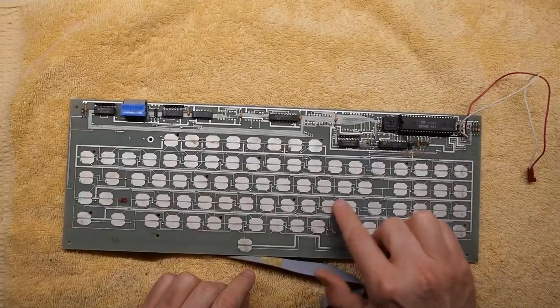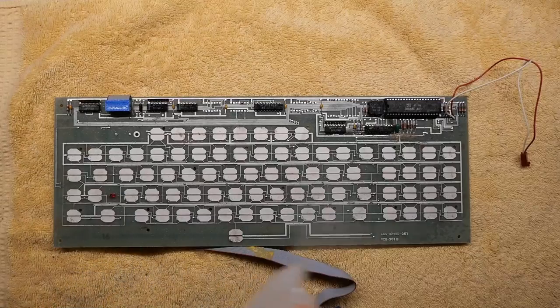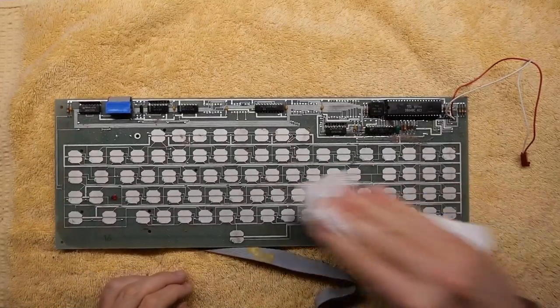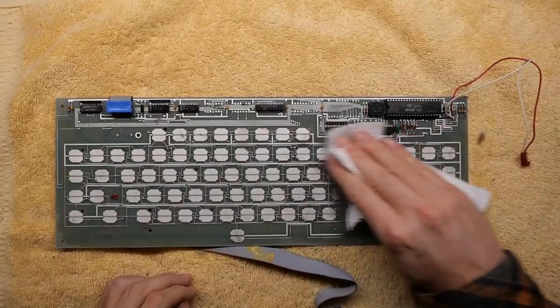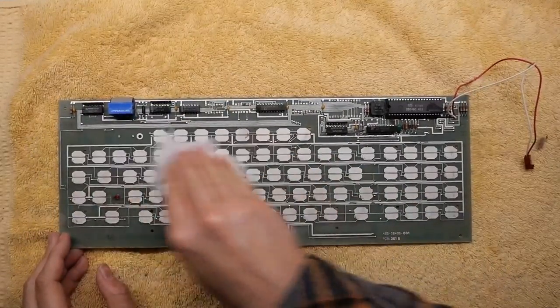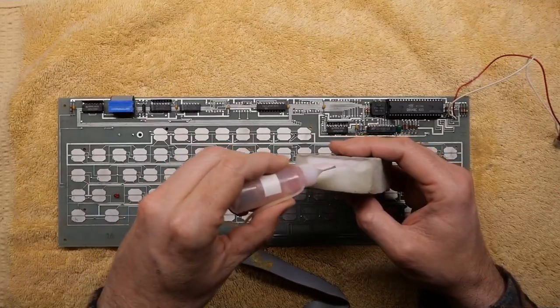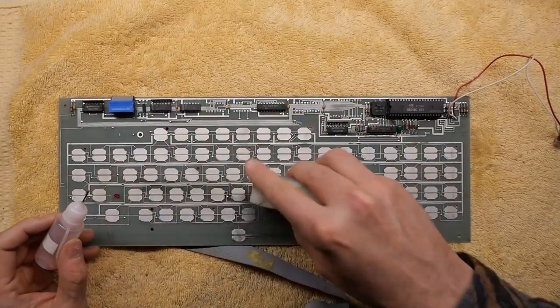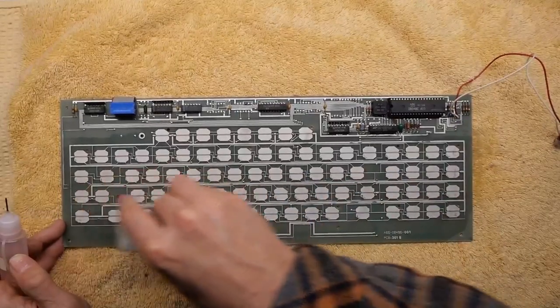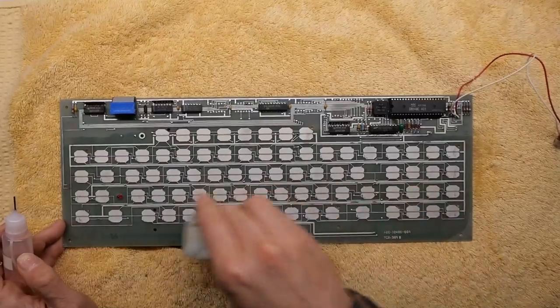The key to successfully repairing one of these keyboards is to make everything inside the keyboard as clean as possible. The PCB itself ended up with a whole bunch of little bits of foam and dirt and grime from over the years on the PCB. And we need to make sure that is completely clean. Also, any oxidation should be removed. I use a little Deoxit on a magic eraser to do that, but lots of 99% IPA and gentle rubbing just to make sure the PCB is as clean as possible.